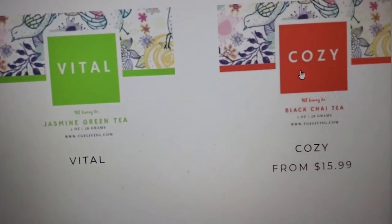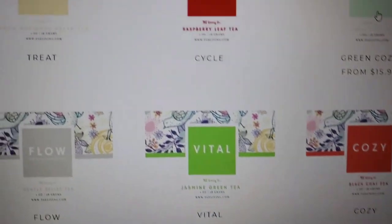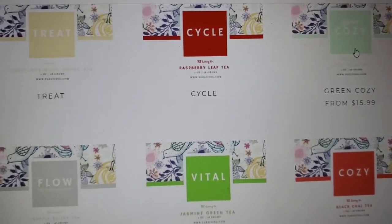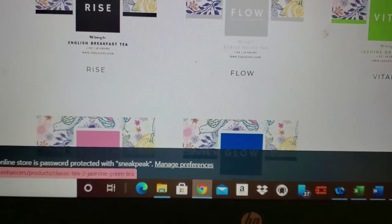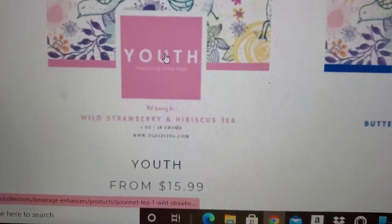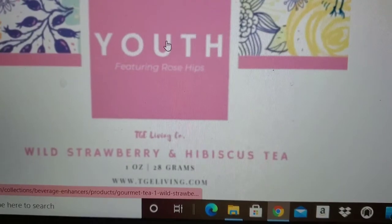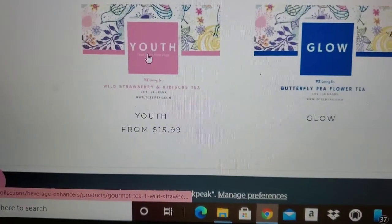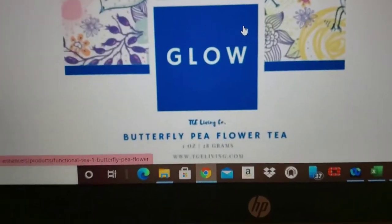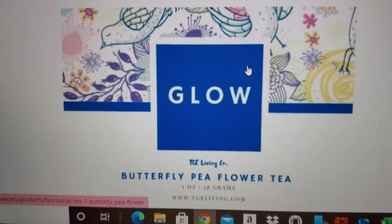Cozy. That's a chai tea, and then we've got a green chai tea, green cozy, and then youth. This is what I mixed the vital with. This has rose hips in it, wild strawberry and hibiscus as well. A couple of other ingredients in there too. And this, I cannot wait to show you this, butterfly pea flower.